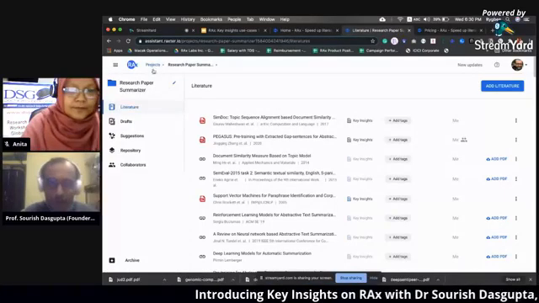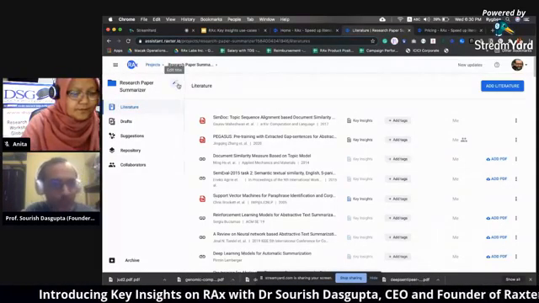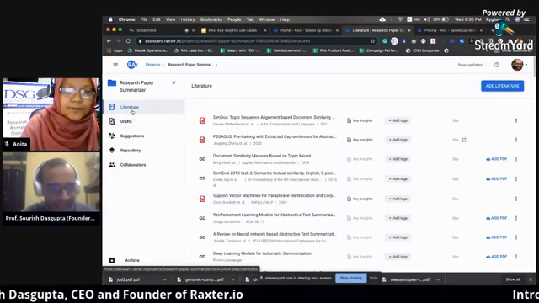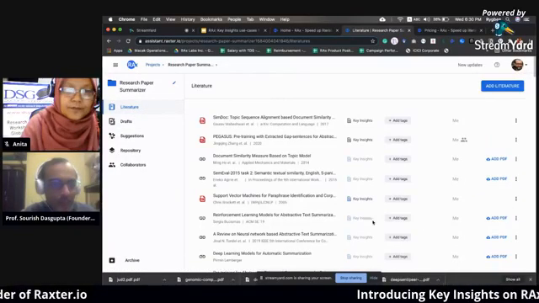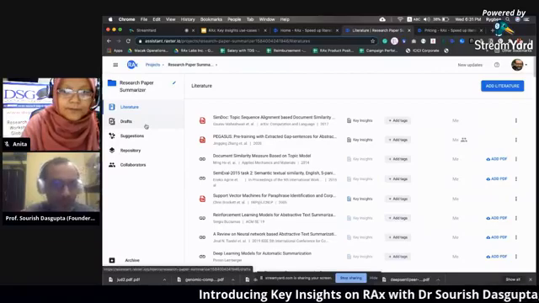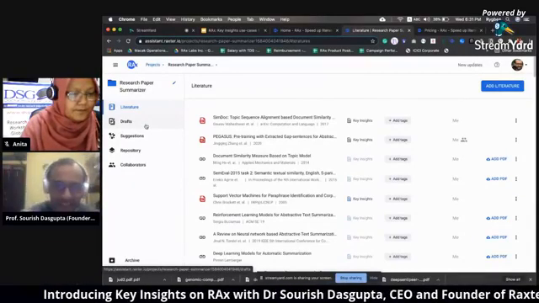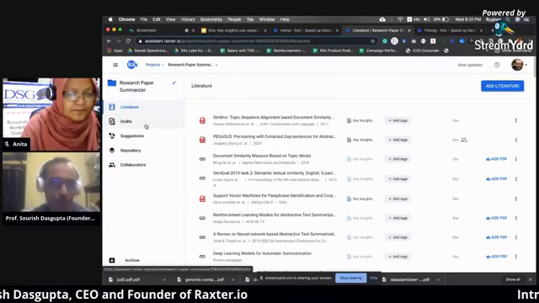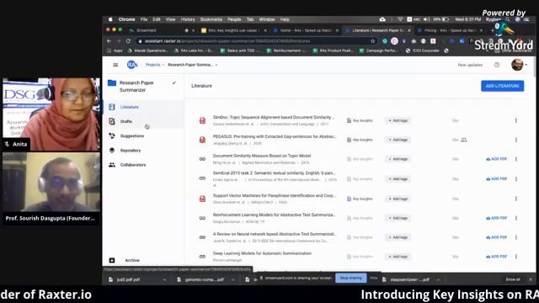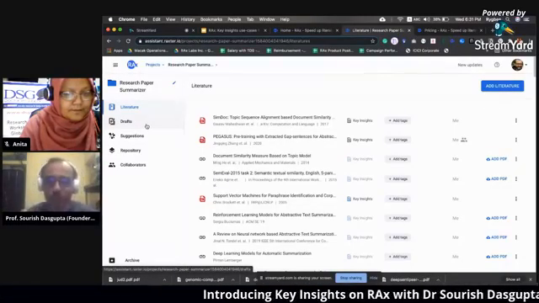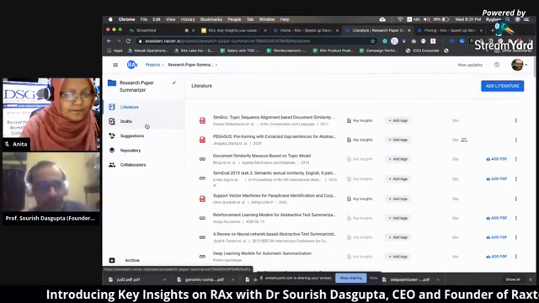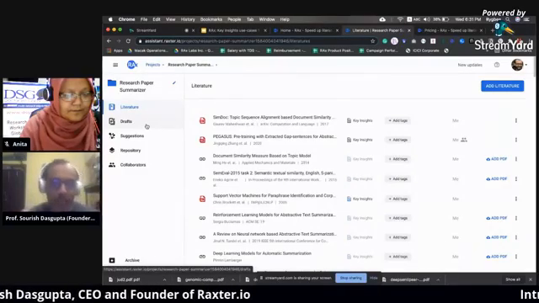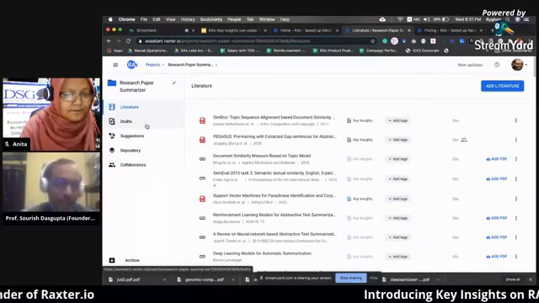When you walk into a particular research project inside Rax, the project is divided, on your left hand side, into your reading list, which is the literature, as you can see over here. Then your drafts, which is the working notes, which means while you're reading papers, you will get all sorts of new ideas, new research questions, ideas about how to design your experiment, and so on. So you can create multiple such drafts and keep swapping from the paper that you're reading, go back to the draft, jot down something, write your notes so that you don't forget them, and again come back to the paper. You can always do that inside drafts.